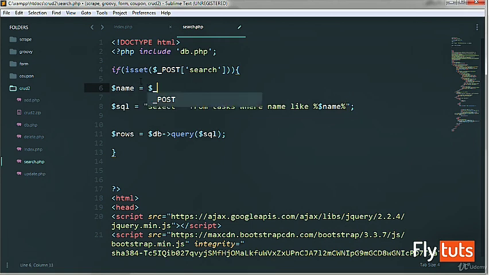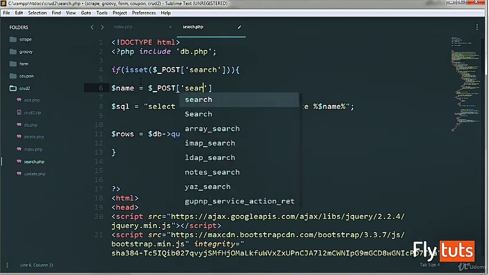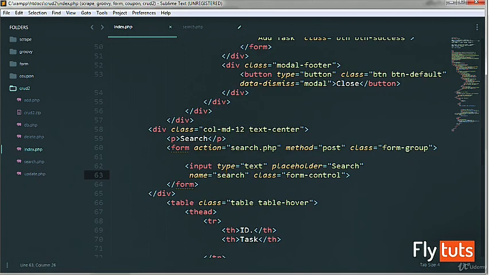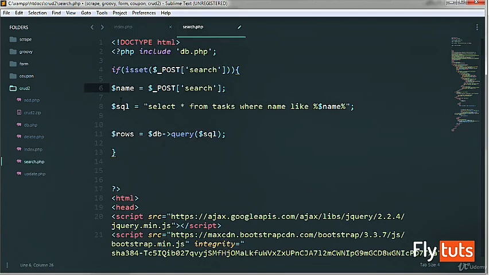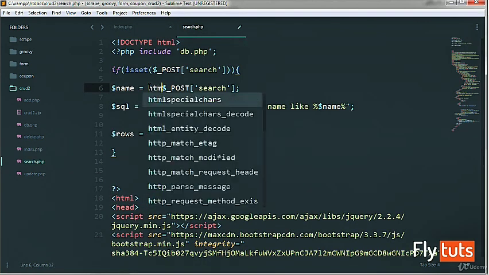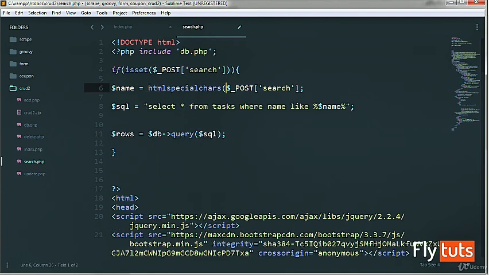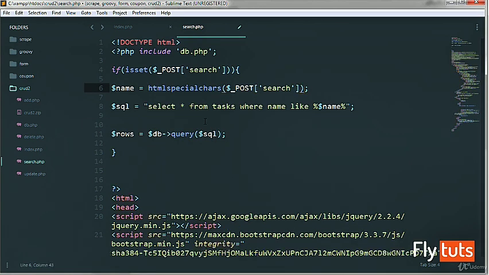So this variable will get the value from the post, the super global post, the name search. Alright, so this will contain anything the user will input. Alright, so let's add a little bit of validation like htmlspecialchars.